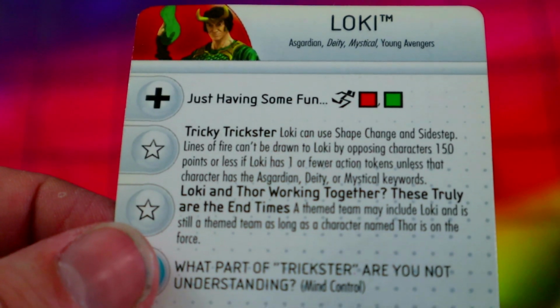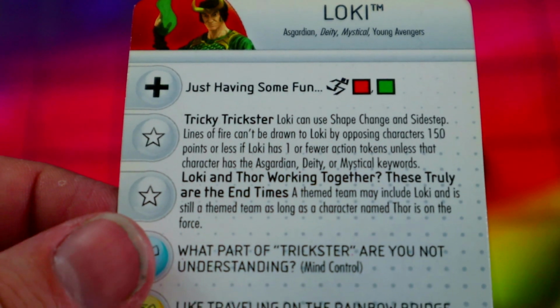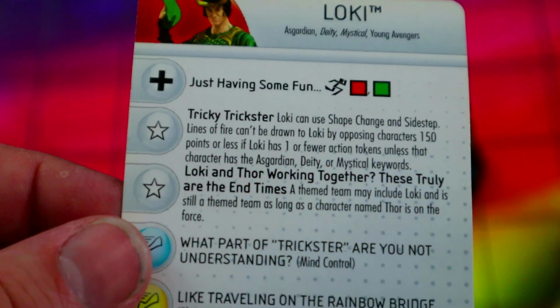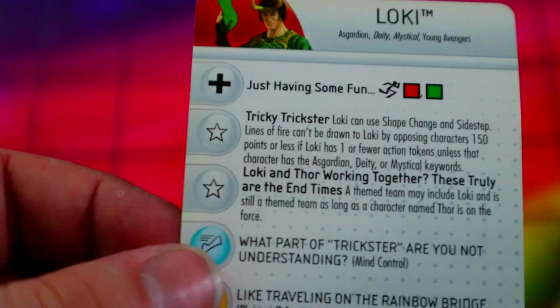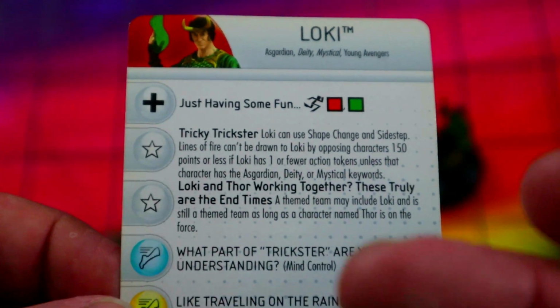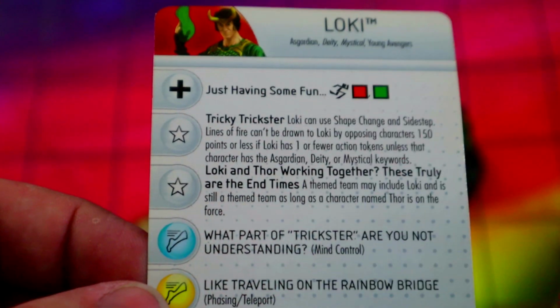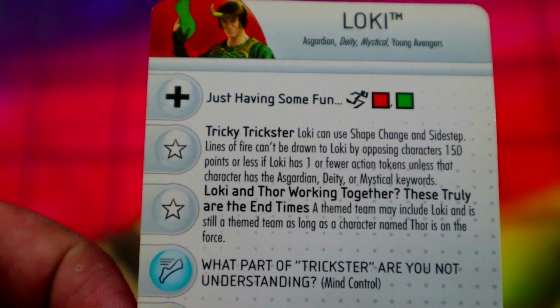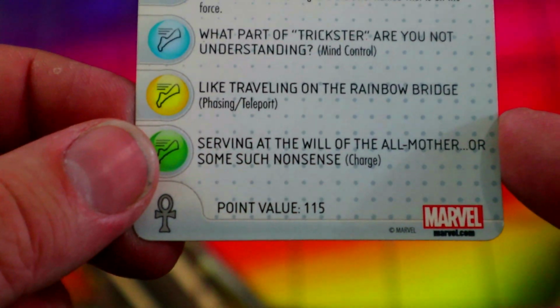A theme team may include Loki and is still a theme team as long as a character named Thor is on the force. I love that. Of course, I play a lot of Avengers teams, so there's always a Thor usually in one of those, and just being able to throw him on an Avengers team with his brother I think is great. And not even just Avengers, there's a lot of random Thors out there. I'm sure you can make some fun teams with the two of them.